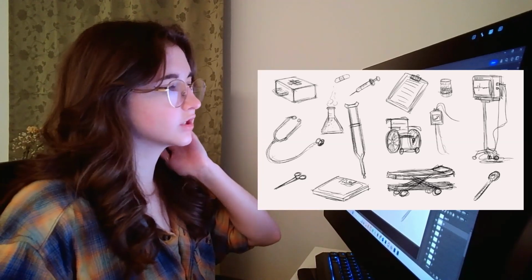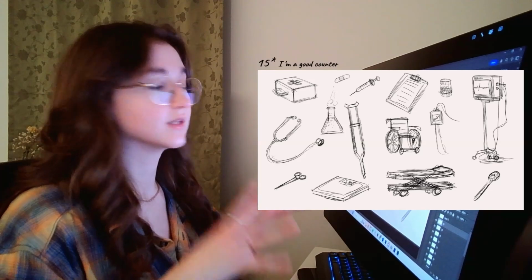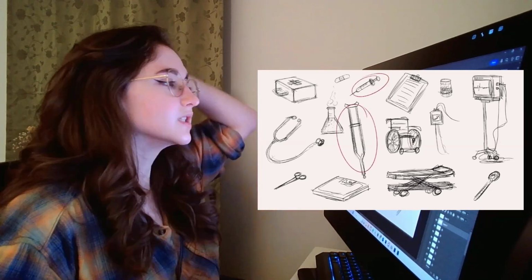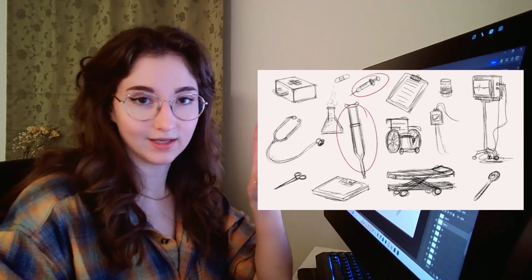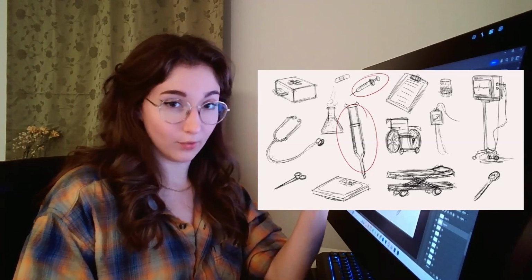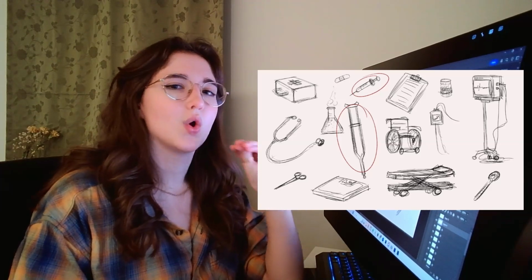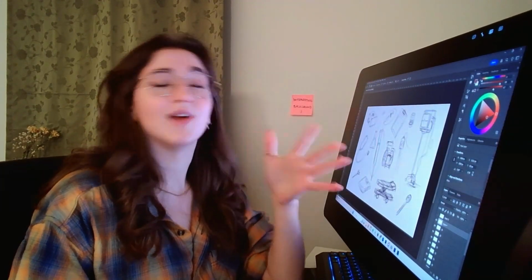Okay, I've actually just finished 16 items and I feel like that is a perfect amount actually because we rolled 16. So I really like the needle and I really like the crutches. So I'm gonna move forward with different drafts of both of them because I think they both can be really interesting. And then from there decide which one I'm gonna finalize.